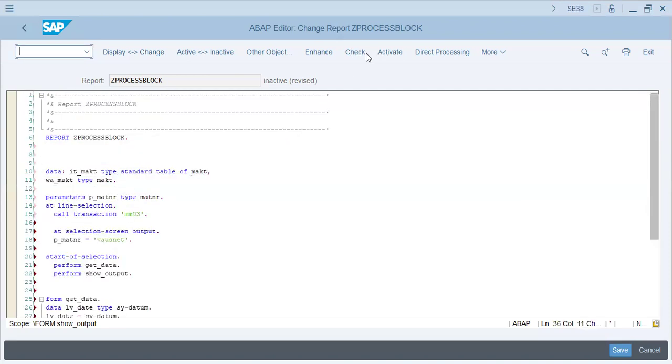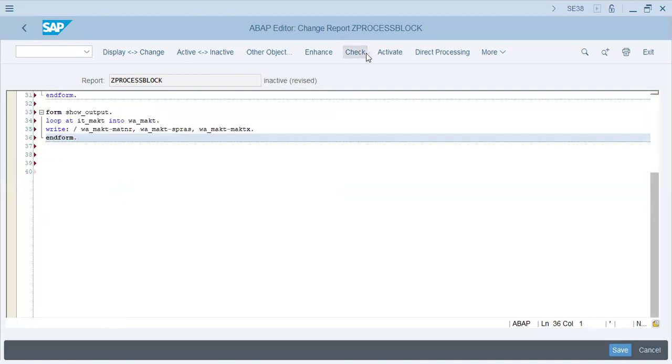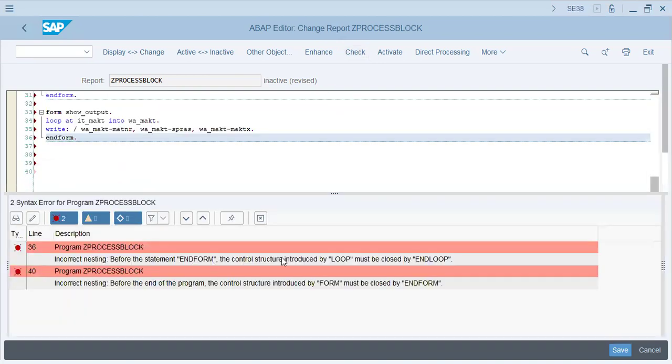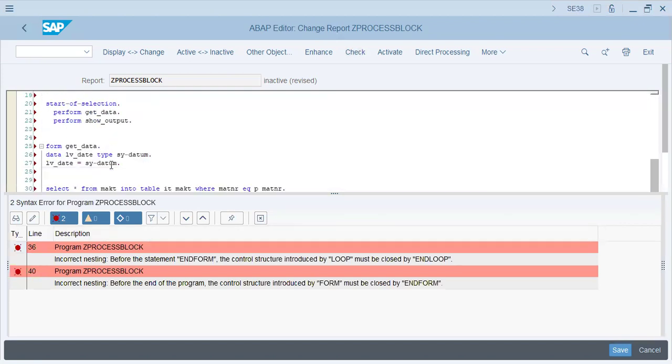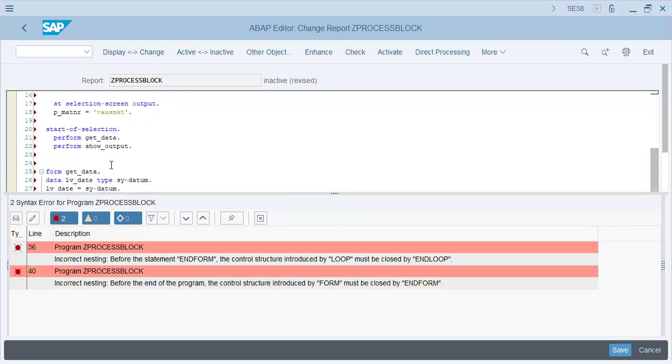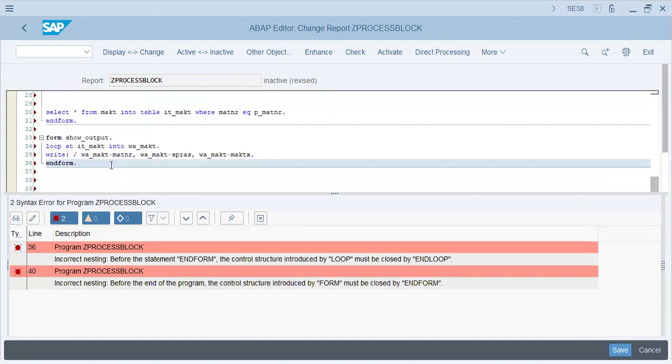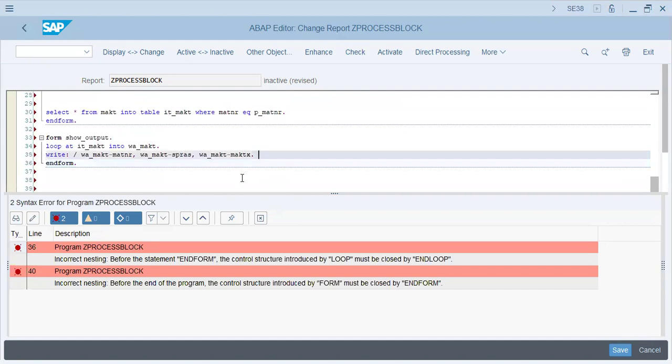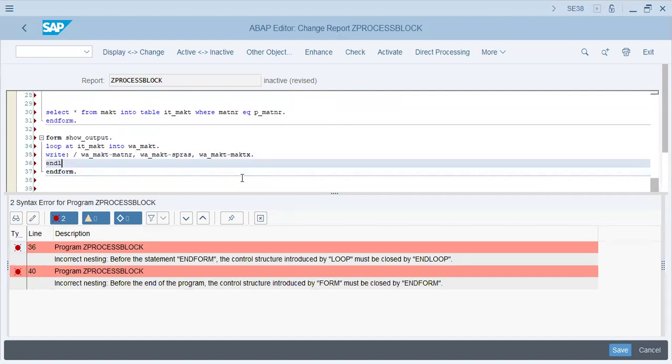Okay, check. The loop must be closed by ENDLOOP. Where is the loop? End loop, check.